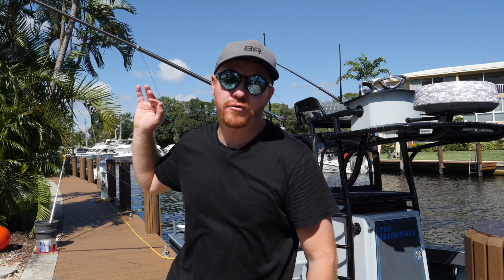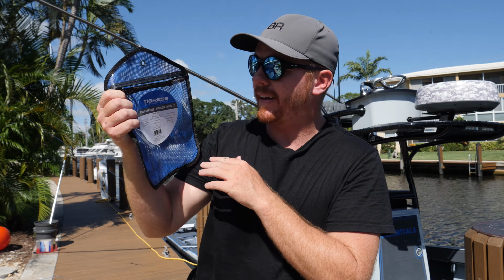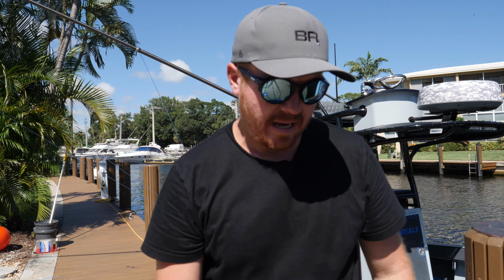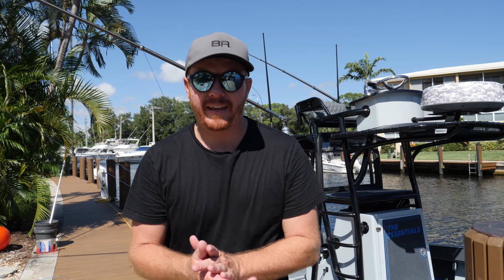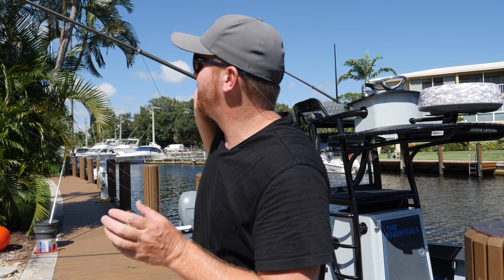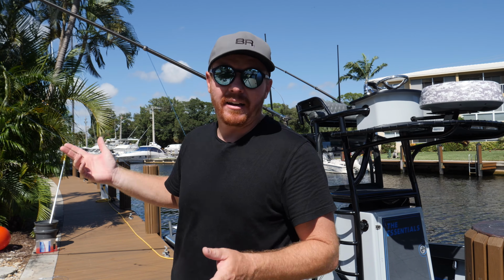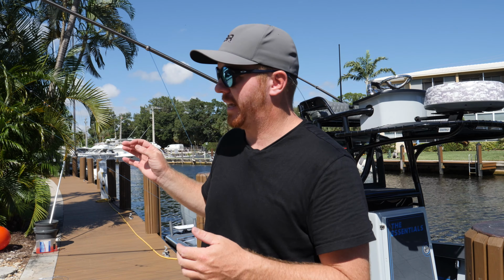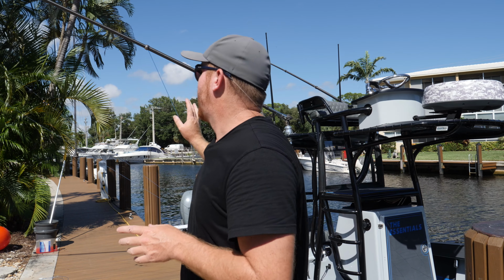All right, so there you have it. I've got the Outriggers ready to go. We're ready to go fish. Everything you need is going to come with the kit that Tigress offers. Everything is gonna be right in there. You've got your ball stops. You got everything ready to go. You got your swivels. You got it all right there in the kit. Very easy, very simple. I would say it took me 10 minutes to do this if I wasn't filming a video. So it's not hard to do. It just takes a little bit of time. Like I said, you wanna make sure that everything's nice and streamlined. Everything's very tight and orderly.